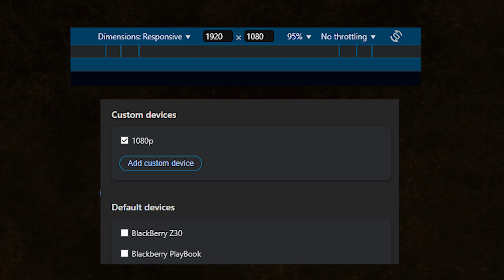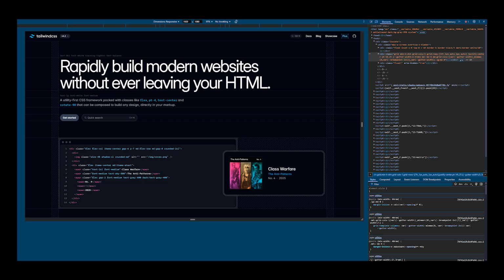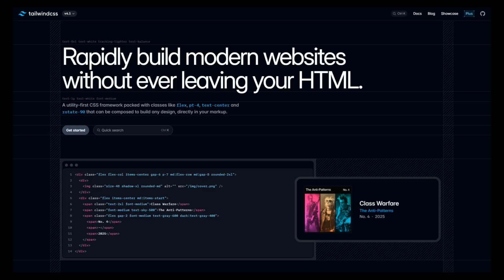Here's the best advice I can give to fix this specific problem. First of all, regardless of your screen size, go into Inspect Element and create a 1080p preset. If your screen resolution is higher than 1080p, you want to stay in Inspect Element and code in that 1080p preset. If your screen resolution is 1080p exactly, close out Inspect Element and just code normally. If your screen resolution is smaller than 1080p, the best thing you can do is to find a monitor that is 1080p and plug that in and code on that one.